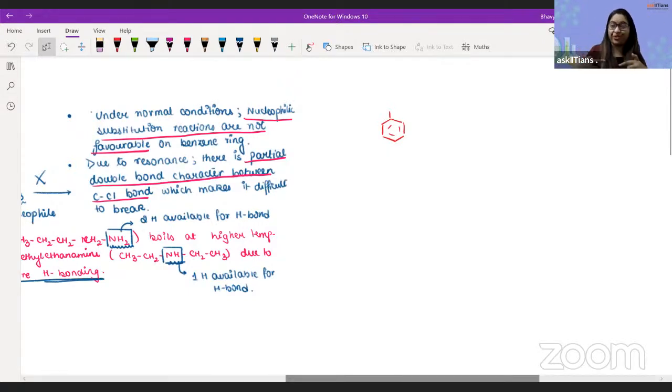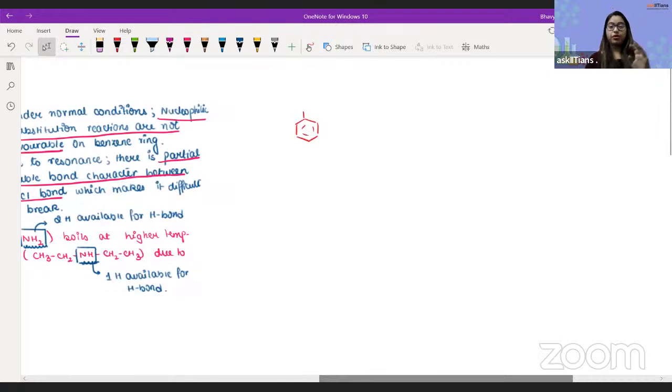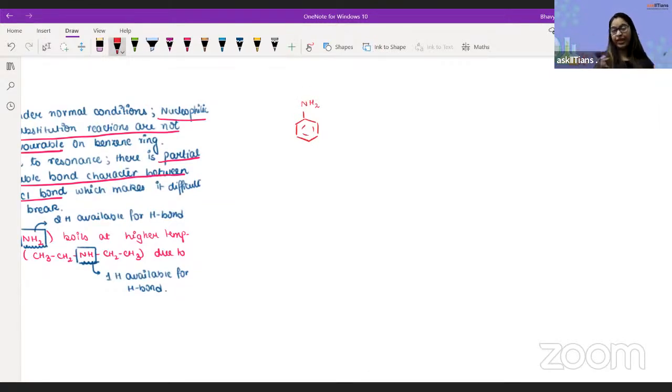Because it is a reaction-based question, right? Whenever there is a reaction-based question, you make sure that you write the reaction. If the reaction is not happening, you can just write that no reaction under normal conditions, like in the first case. So this reaction was not willing to take place under normal conditions, so you will write it. But you make sure that you are mentioning it. So the same way, if I talk about aniline, which is being acylated, this is happening in the presence of acyl chloride. Okay.